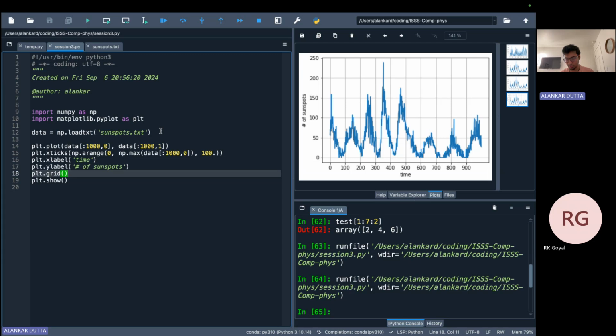Okay, so let's move on to the next part. Modify your program further to calculate and plot the running average of the data defined by this formula, where r equals 5. In this case, have the same program plot both the original data and the running average on the graph, and again over the range covered for the first 1000 data points. Okay. So let's calculate the running average part. Then let's keep this.